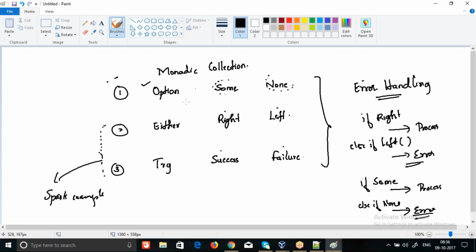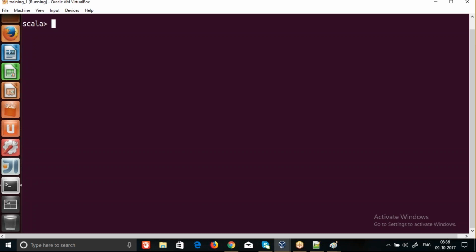So let's see an example of the option monadic collection. I can define a function, something like this: getElement, which takes my lookup collection.